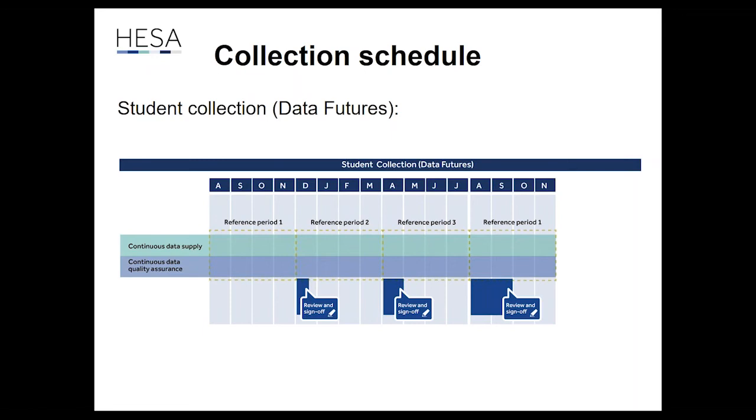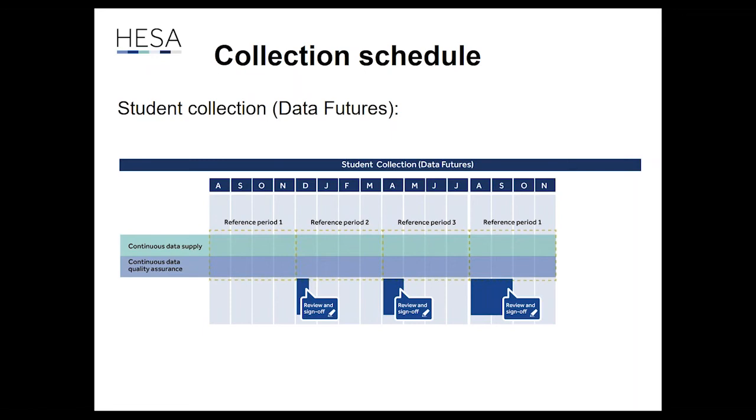So for example, when a new student joins you, you submit a lot of data to us about them, so their name and some of their personal characteristics and those kinds of things. And if those things never change, the student never changed their name or any of their characteristics, you don't have to keep telling us that. You don't have to tell us that again. Whereas in the current collection, a lot of that data you would have to return to us each year. In the new world, you only return those things to us again if they change.